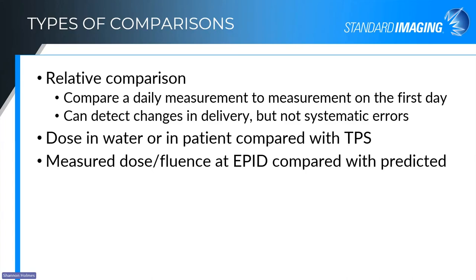And this is what our Adaptivo software does. That can help you look at not only am I doing this consistently, are things changing from day to day, but was it delivered properly the first time, and we're comparing with what should have happened if the plan were properly delivered and the patient's in the proper position. I wanted to make sure I talked about the types of errors you can catch with these. These two methods are slightly more comprehensive than the relative comparison. It really is looking at plan transfer accuracy, plan delivery accuracy, and then changes in patient anatomy, whether that's weight loss for a head and neck patient or changes in patient setup.